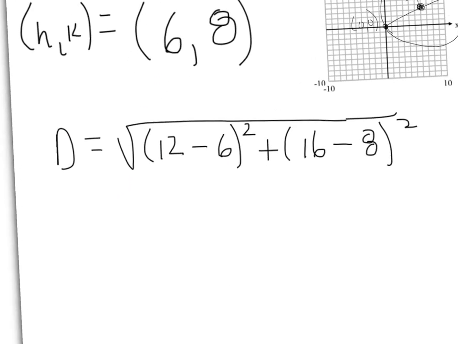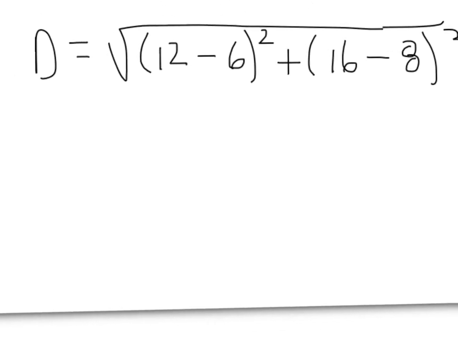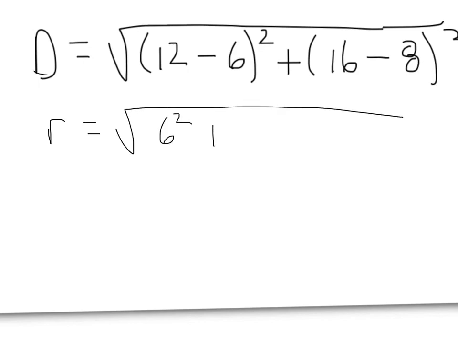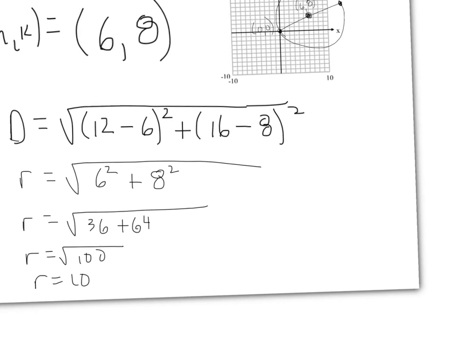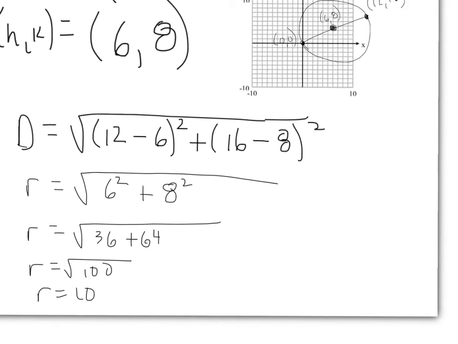And now we want to simplify. So d equals, now we can change d. What does d mean again? It means the radius of the circle. So let's represent what d really means, the distance between these 2 points. In this case, it's the radius. The square root of 12 minus 6 is 6 squared, plus 16 minus 8 is 8 squared. R equals, that would be 36 plus 64, and then r equals the square root of 100, and then r equals 10. We don't do plus or minus 10 because radius is simply positive. Even if we plugged in a negative, we're squaring it into the standard form. So it turned positive anyways.